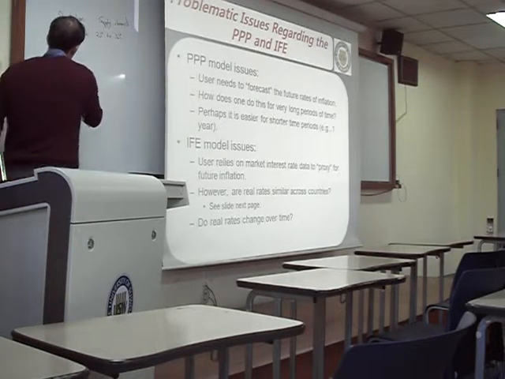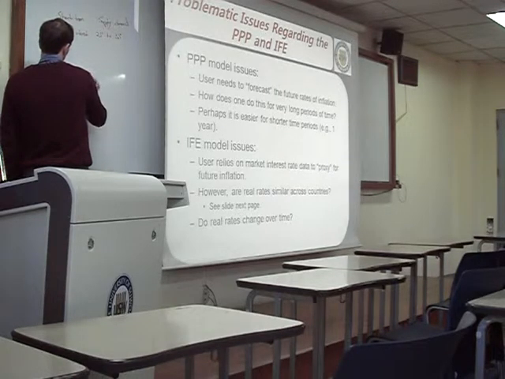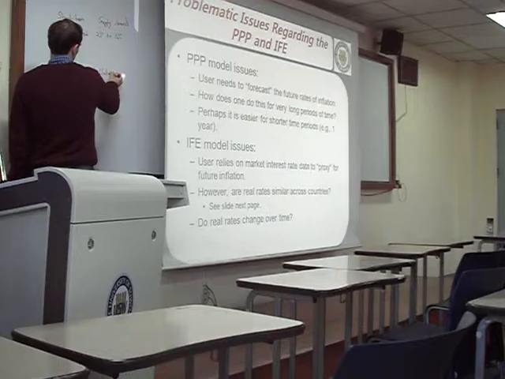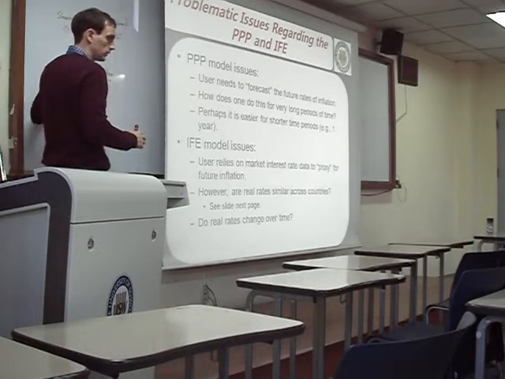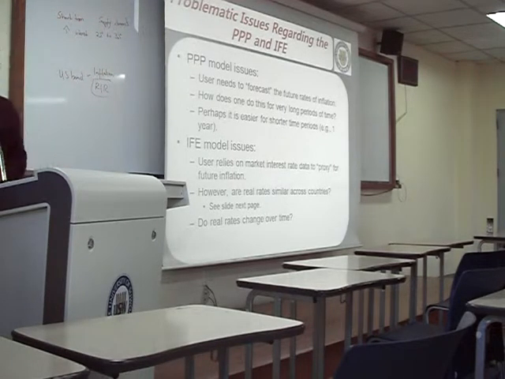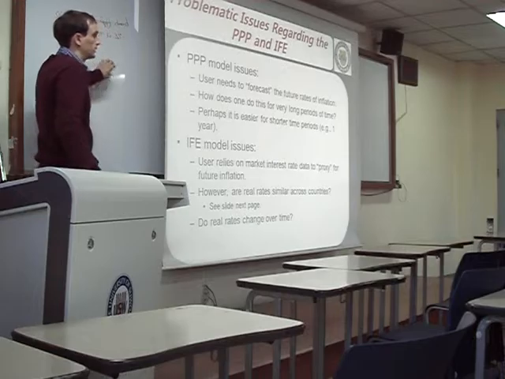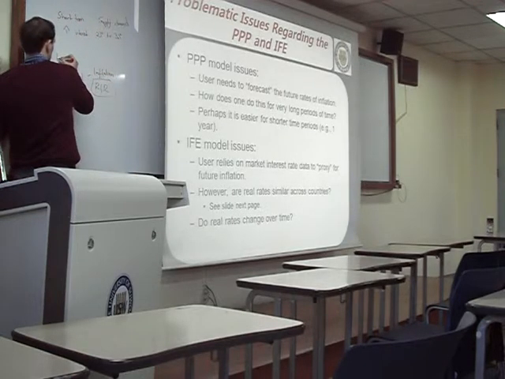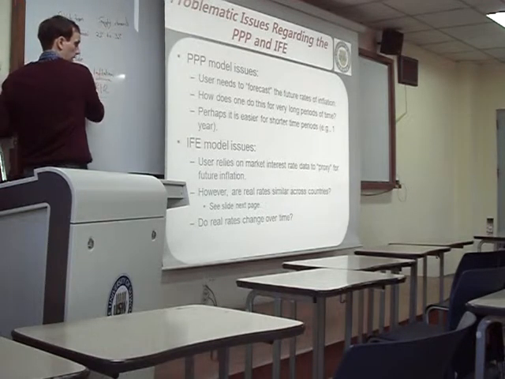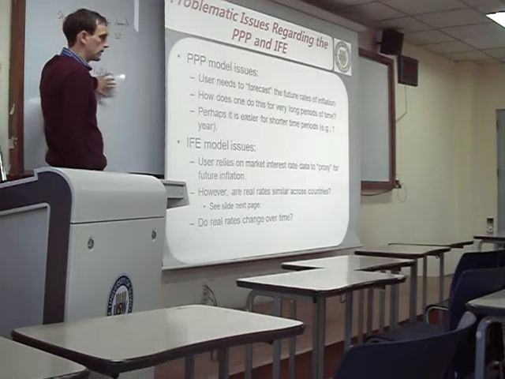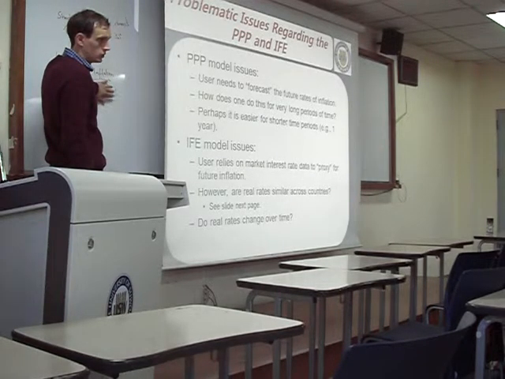We said the US bond has inflation and the real interest rate. So the Fisher effect is talking about this, right? It assumes the real interest rate is always the same across different countries, okay? But one problem with this is that the real rates can change across countries, and the real rate can change over time too, okay? So it might not be just inflation which is affecting the interest rate. The real rate could also be affecting the interest rate. Here we're talking about the interest rate affected by inflation and the real rate, okay? According to the Fisher effect, the real rate stays the same. It assumes that's the same.